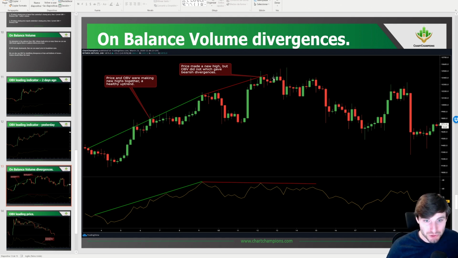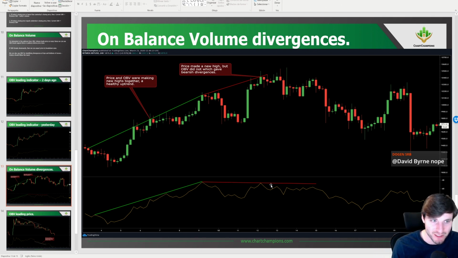And as you all know, this was the 10,500 high, and we dropped all the way down to 3K. So that was obviously a massive significant high, and you did have the bearish divergences on the OBV indicator at that high. So this is one way that I would say you 100% should be looking at on balance volume. So use it for identifying divergences of an uptrend or a downtrend. The same way that you identify RSI divergences, it's the exact same method, but this is a lot more powerful in my opinion than RSI. So OBV is really good for divergences.